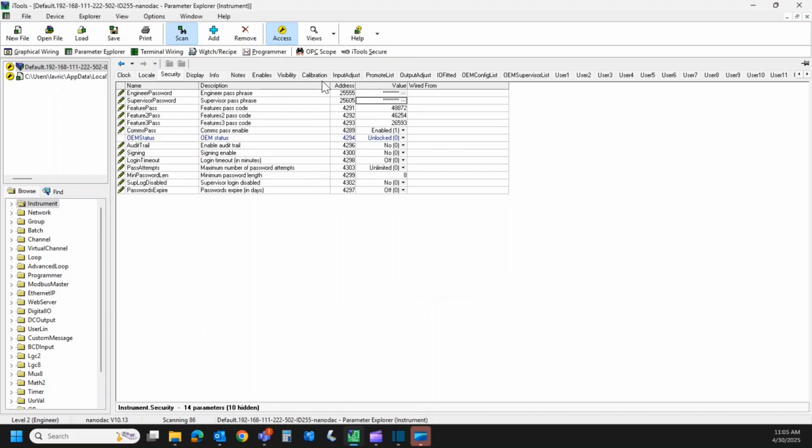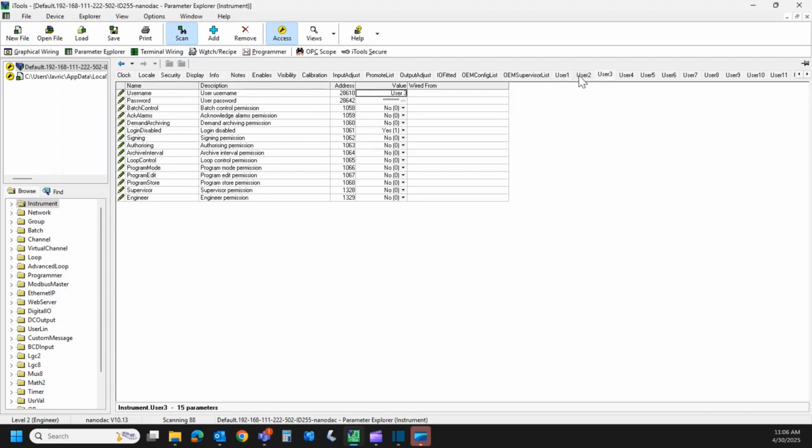Now, you may not want everybody getting into that security level called supervisor. So over here, you can create different users. So I've created one here called Rich L. I've put in a password, and then I can give Rich L various levels of access, one of them being the batch, which is right here. So I've given myself batch. And then the last thing, so that kind of gets you into being able to manipulate the batches, the display.